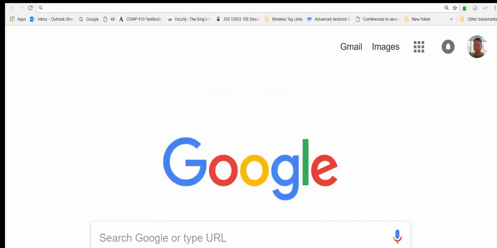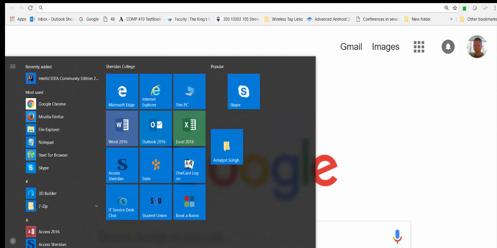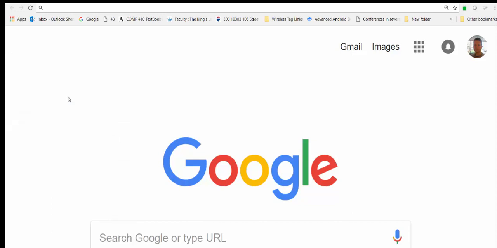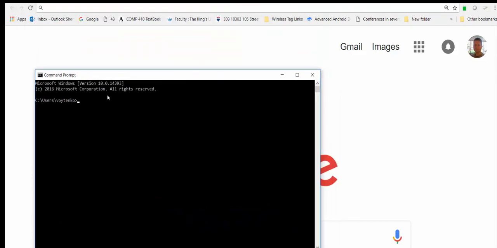In order to check Java, we can press this main menu button. Type here cmd, which gives you the command prompt link. In the command prompt, we can type java -version and press enter.